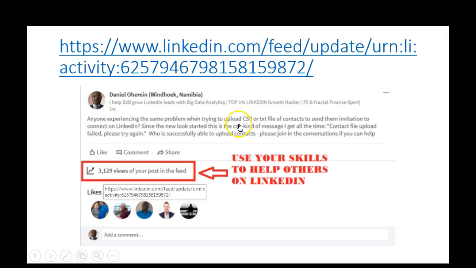What was the problem? The problem here is that as you try to upload a CSV or text file of contacts to send them invitations, at a point LinkedIn will block you. So I posted this question to know how many people are experiencing the same thing. So you can see so many people are experiencing this problem.